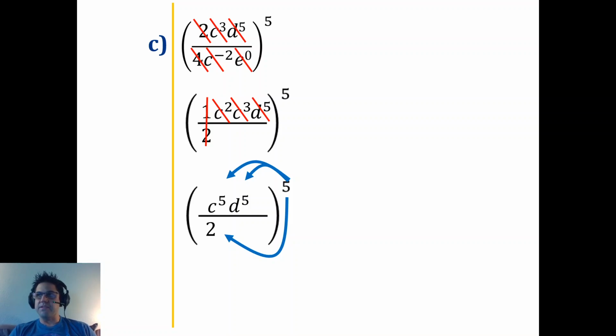Now our base of 2, that just means 2 to the 5th power. And 2 to the 5th power means 32. Hopefully you maybe have that memorized by now. But inside outside again, it means multiply it. So 5 times 5 is exponent of 25 for letter C and letter D, and 32.